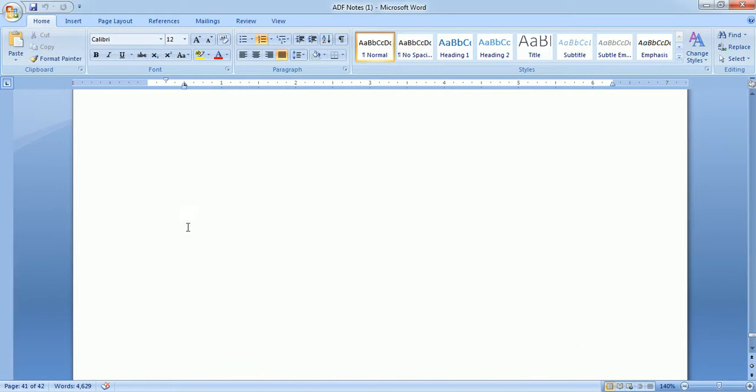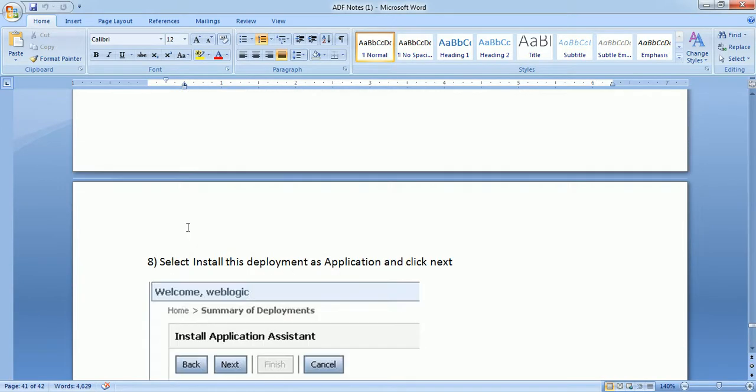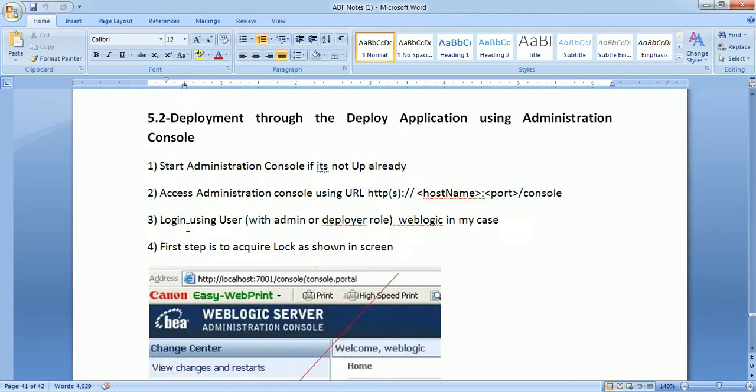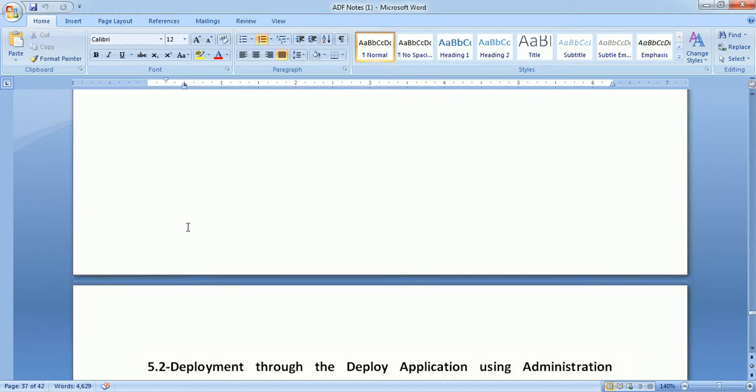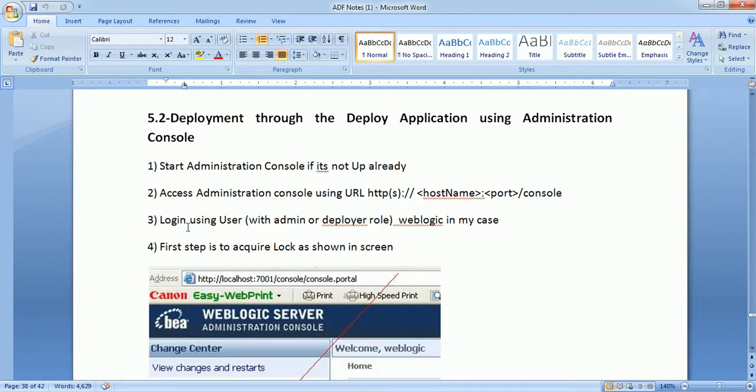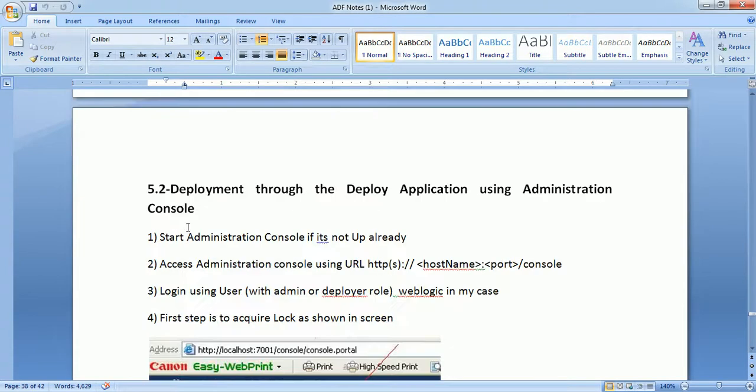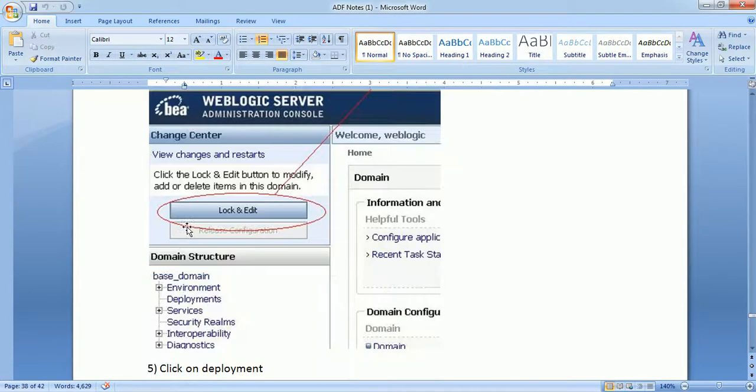In this document I have mentioned all the steps of deployment one by one, so it won't be a big task. This is the deployment step from the console.